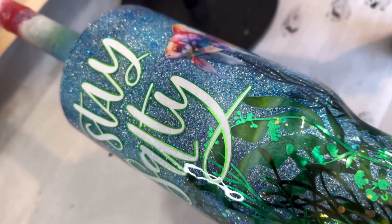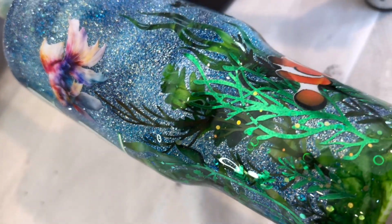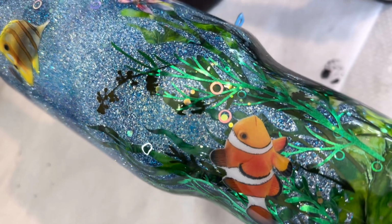And for the 20 ounce, it was just 2 straight coats of epoxy. I didn't add any glitter, just so that we could have these be even a little more different.